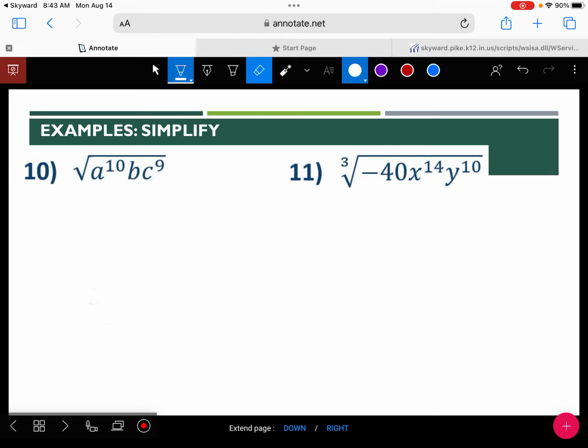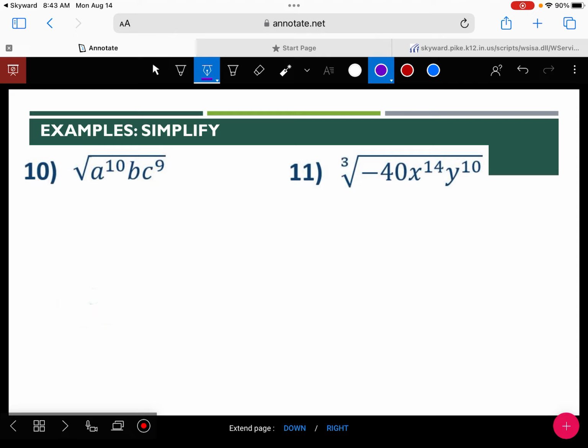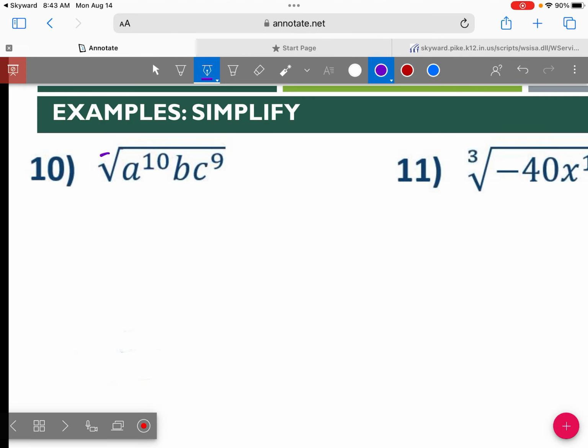When you don't see a number, what do you think that number is? 2. So the lowest index you can have is 2. So it is a square root. We don't take a first root of anything. So the lowest index is 2. So when you don't see an index, it is 2. And you can always write that in there. So I'm going to actually write it in, a 2. And there are 3 different things that we're taking the square root of.